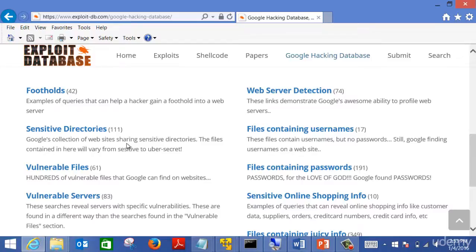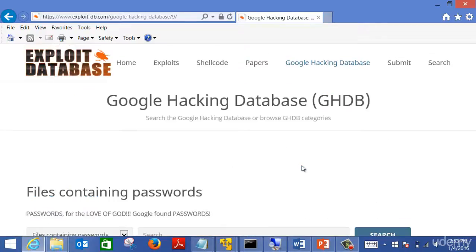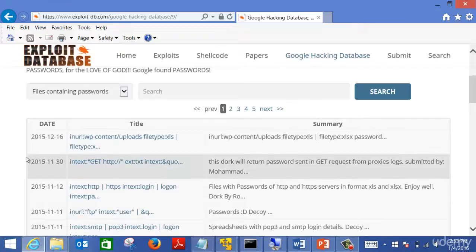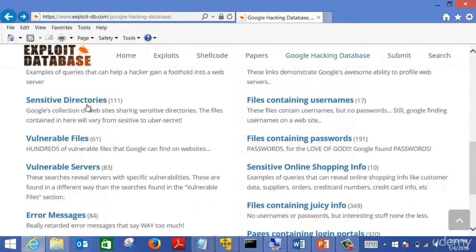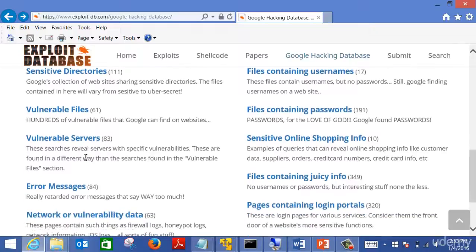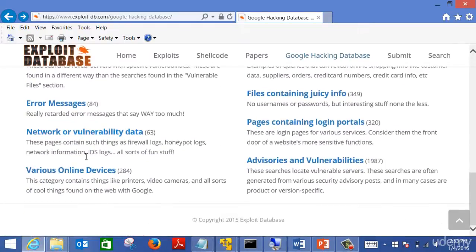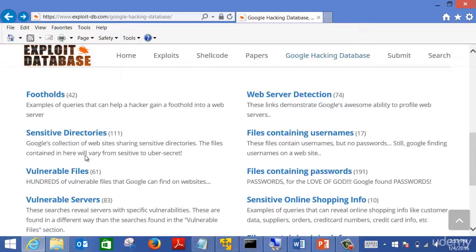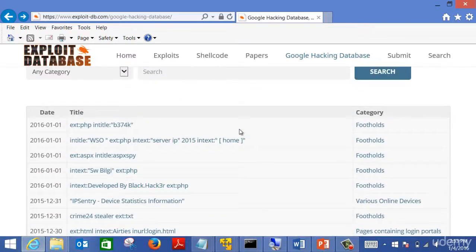If you keep going down, it will show you different techniques that will allow you to search for a specific vulnerability, like a file containing passwords. You just copy and paste it and use it in Google. It will get you files that have passwords, or vulnerable files, or vulnerable servers, or error messages. Very, very important. But be careful, because Google is watching that. If you keep searching for this kind of vulnerability, it will give you some warnings from time to time. But my point is, Google itself is a very, very handy, powerful tool.